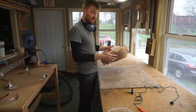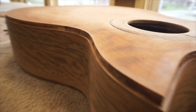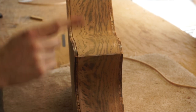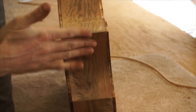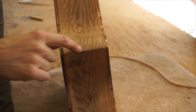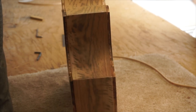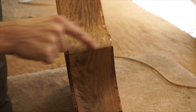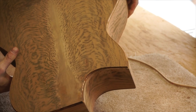Okay, so now this is ready for the actual binding strips. Actually, never mind, this isn't ready for binding. I forgot to mention, we have one more extra thing to do on this since this is a cutaway, and that's to bind this tip before I add the rest of the binding around the edges. So we've got a little bit of a special operation right here, which you only need to do if you have a Florentine cutaway like this.